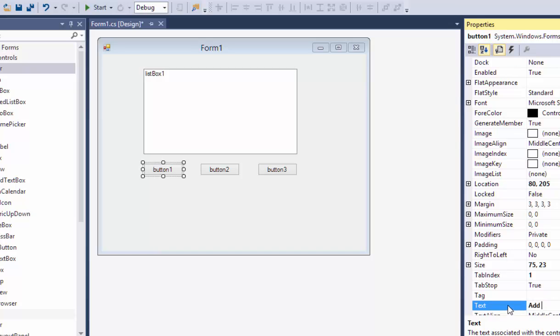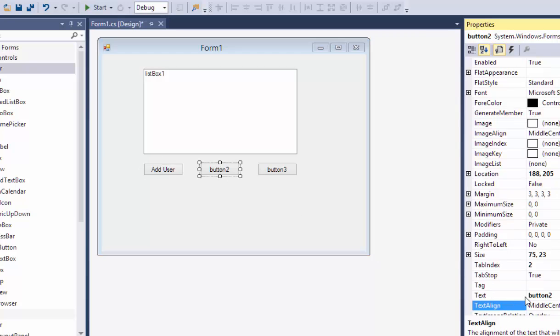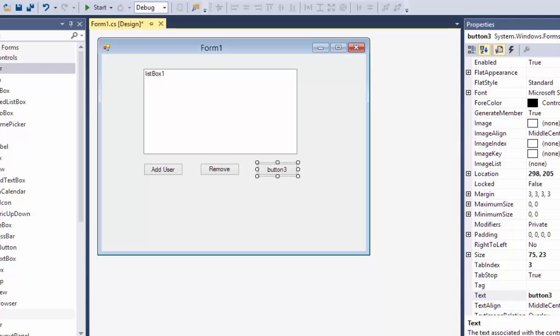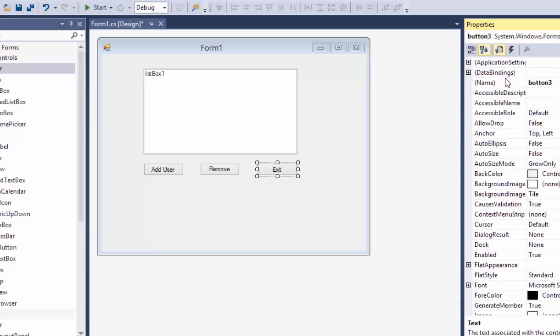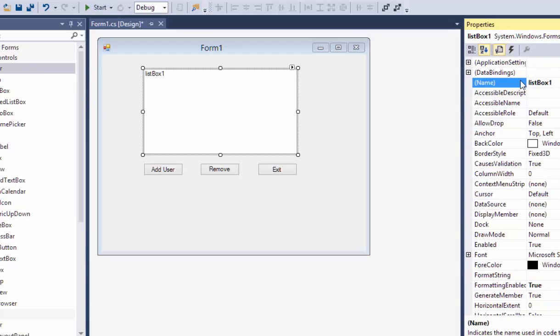So this will be add user. This will be remove user. This will be our exit button. Change the names: btn exit, btn remove, btn add. This will be LST users.